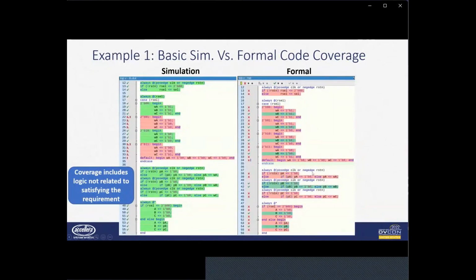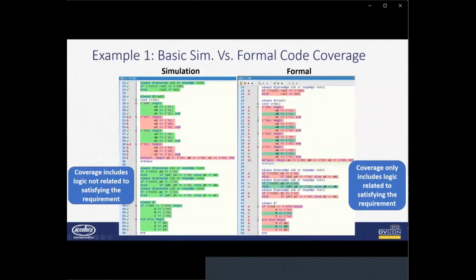If you look at the formal side, the property was proven, and you're looking at the output B because that's what the property was written for. It's going to pull in the logic that ensures it's 1 hot because we proved that property, and then some of the logic that was used to stimulate this. So you can think of formal as moving backward from the property, only using the logic that's required to prove the property. And so that's what's going to be covered. Everything else is not covered.